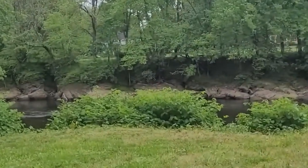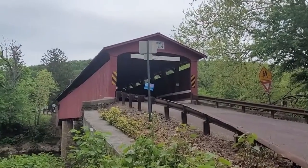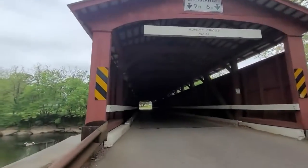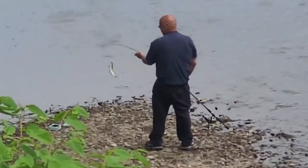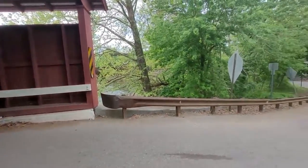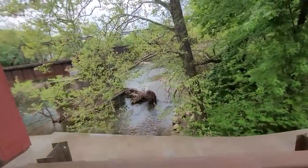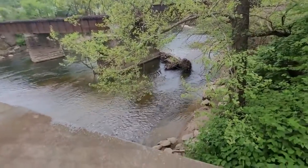So there is Fishing Creek, and there is Rupert Bridge, covered bridge. Look at that. That is a good looking bridge. Carpenter bee floating in the air up there. Oh, I just caught a fish. Some beautiful creeks around here.